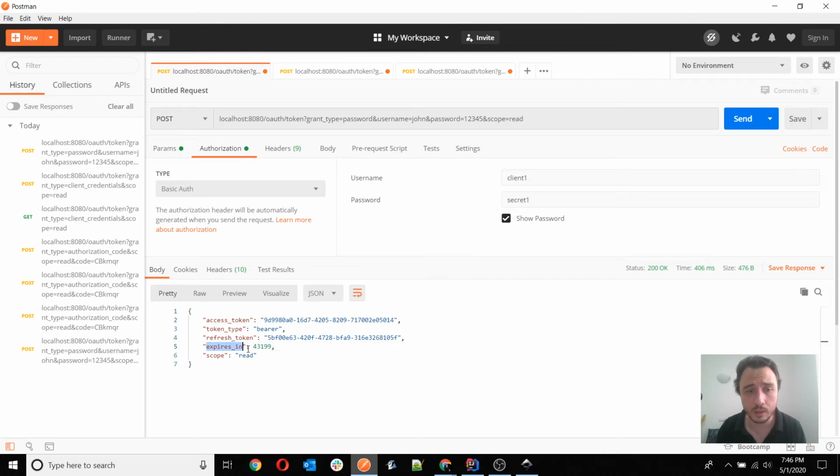It expires, and you can see it even has an expiry value. I didn't define it, but I can customize it, and you will learn how to customize this in your authorization server, or if you use a tool like Okta or Keycloak, it's even easier because you just have to configure it somewhere. But the token expires after a while, and how much time it lives really depends on your application, on your scenario, but usually you don't make it a very big lifespan. And then you need to have a way to get a new access token without the user having to re-authenticate.